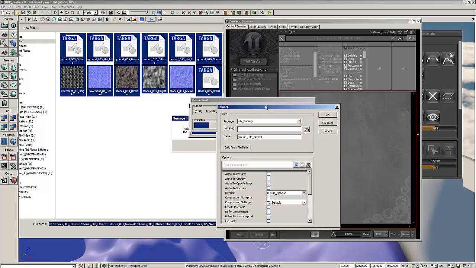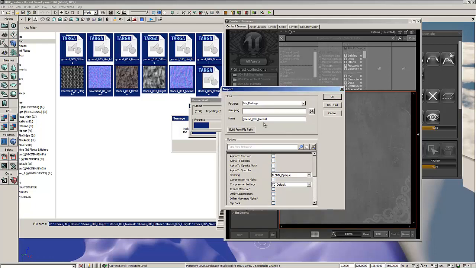Now, one thing I want to pay attention to as I'm importing this stuff, and the reason why I'm not saying OK to all, is that when I get to these normals, I want to set this up so that this isn't just a regular map that comes in here. I want to set this up so that it is a normal. You don't necessarily have to do normal as alpha, but I'm just going to do normal map uncompressed. So now, my compression settings, this is a normal. It's set up to be a normal map, and it's not going to do any kind of funky stuff on this guy. So I'm going to go ahead and hit OK.